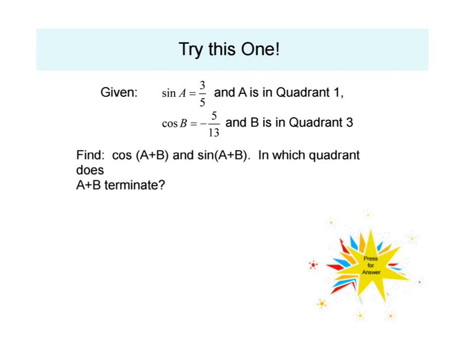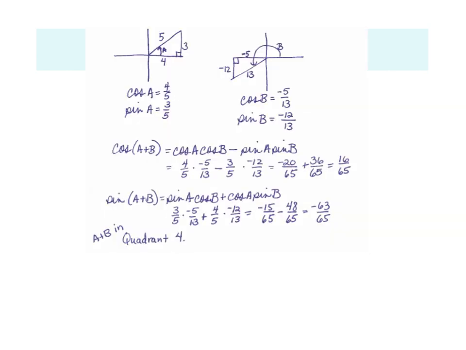Double check. Yep, A is in the front. I was told that you can see my answer here. Again, I drew triangles for A and for B. I knew that A was in the first quadrant. I believe they told me that. I knew that sine was 3 over 5. 3 is y, 5 is the hypotenuse. So that becomes 3 over 5. Cosine, using the Pythagorean formula, I find that this is 4. So cosine of A is 4 over 5.